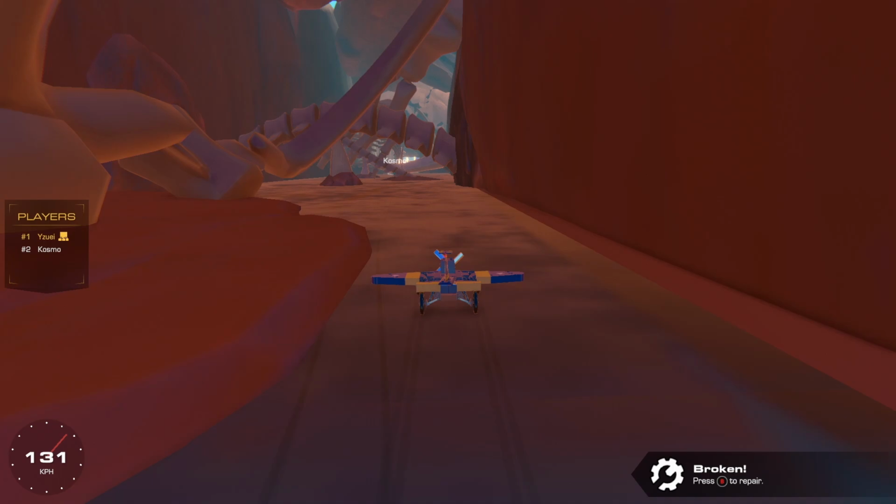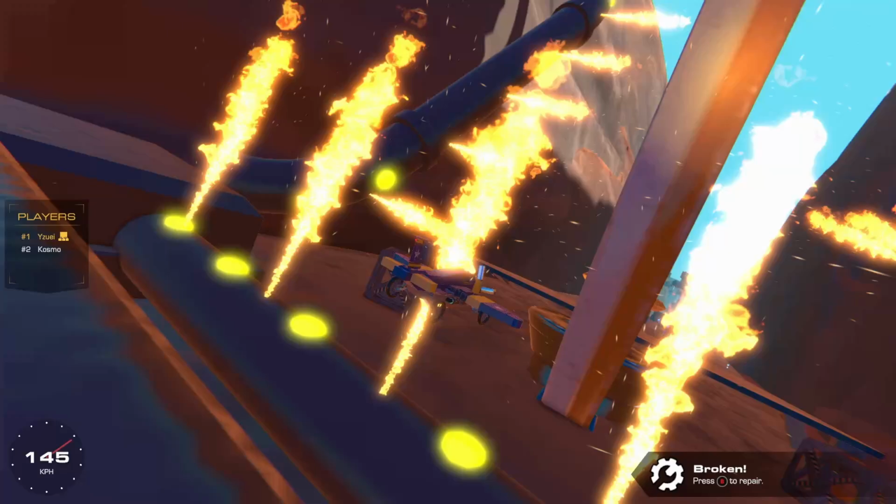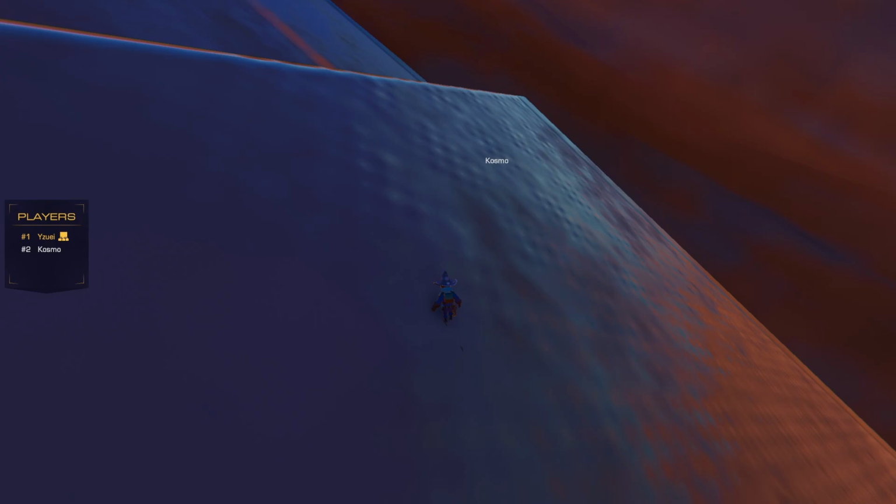Here, he's barreling down the hill. Holy, yes. Don't crash into me. Watch me fly. I just wanted Kosmo to see Yuzi fly. Yeah, watch me fly. Yeah. Oh my goodness. Wow. I made it under this stupid ramp again. Why is there this ramp?